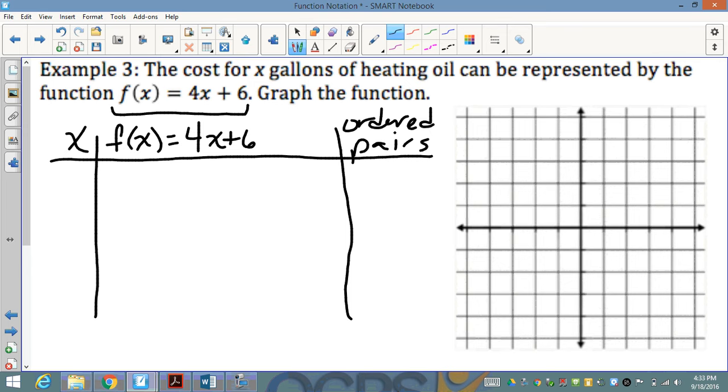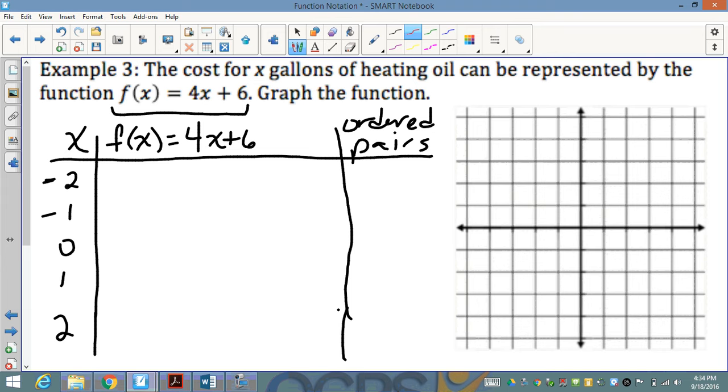Now, I am going to choose values for x just kind of randomly. Ones that are easy to plug in, that will give us a nice graph. You don't have to use the same values as me, except in this video, but when you're doing problems on your own, you can choose different values. So I'm going to go -2, -1, 0, 1, 2. I'm doing 5 points, which is probably a little more than I need, but I want to make sure we understand this function notation. So again, I chose those values of x because I know that they'll give me a good graph. You can always use those values of x, particularly with your linear functions.